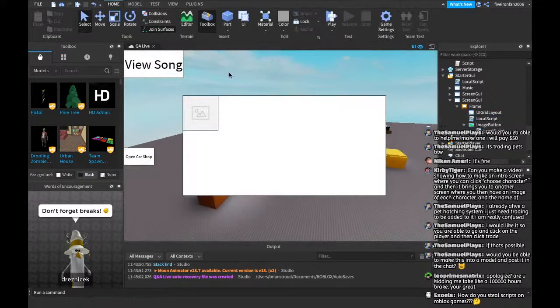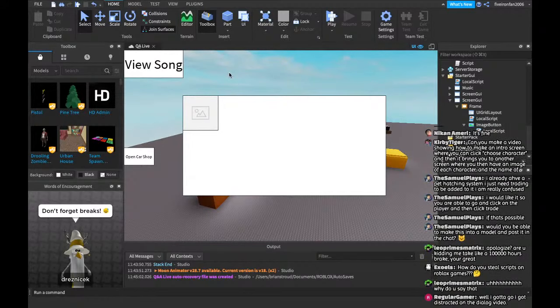Okay. Oh, I'm sorry, I didn't even see the chat. Would you be able to make this into a model and post it into the chat? Sorry.